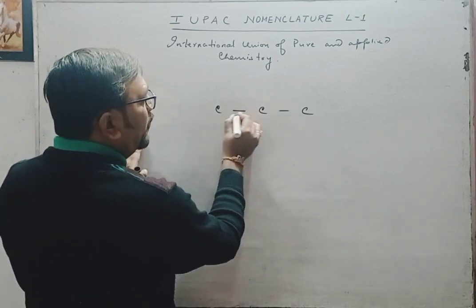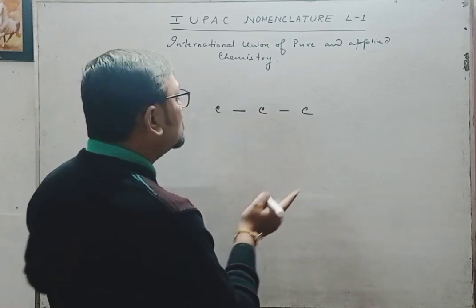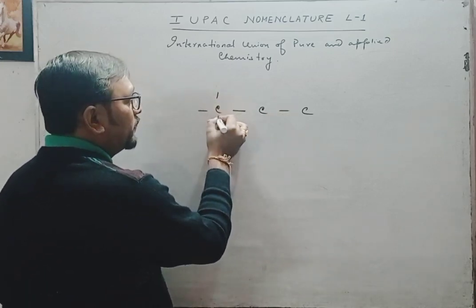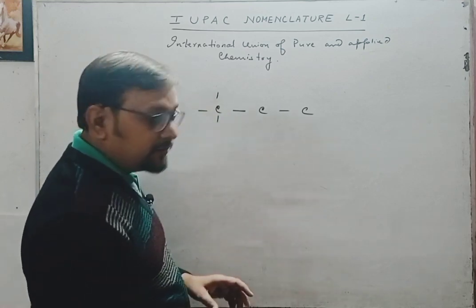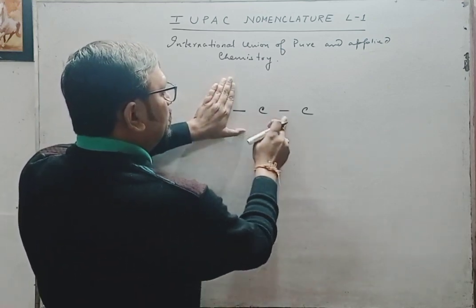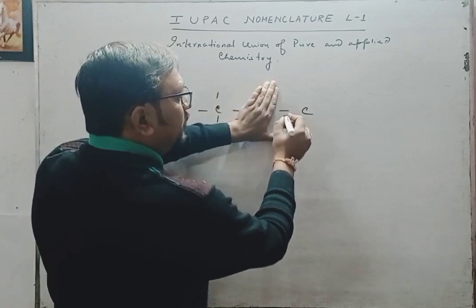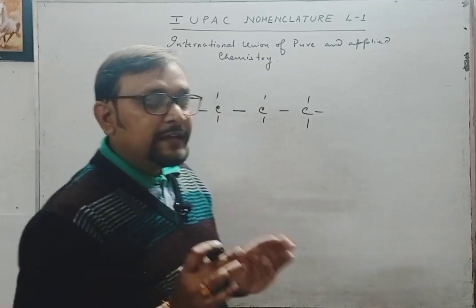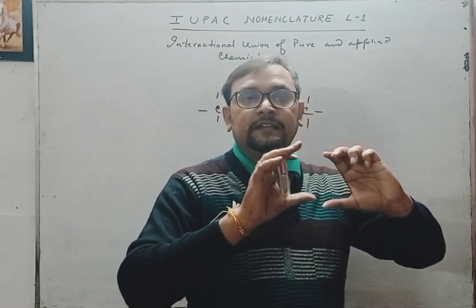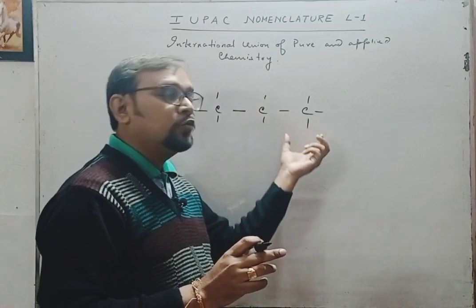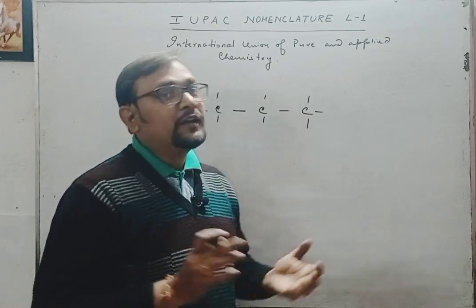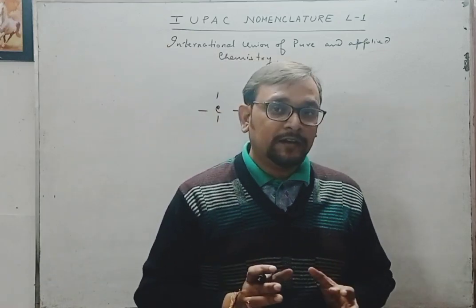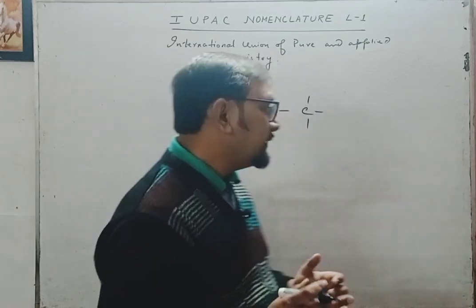Say this is one bond, these are all covalent bonds, my dear students. So this is a covalent bond, this is one bond, 2, 3, 4, like this you can count. For the next one I'll count like this, 1, 2, 3, 4. Here also it goes on the same way, 1, 2, 3, 4. You can see the carbon to carbon, they are getting attached one after another. And what is this known as? This is known as catenation. This property of carbon is very important. This is known as catenation, right?